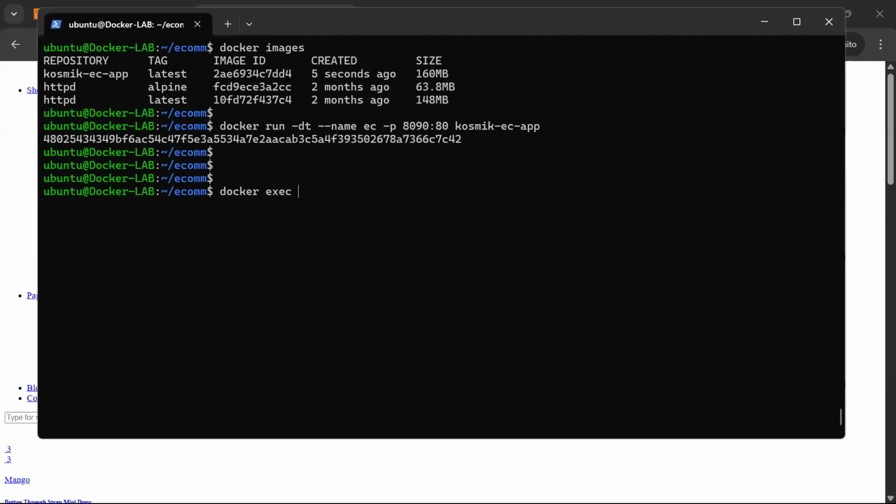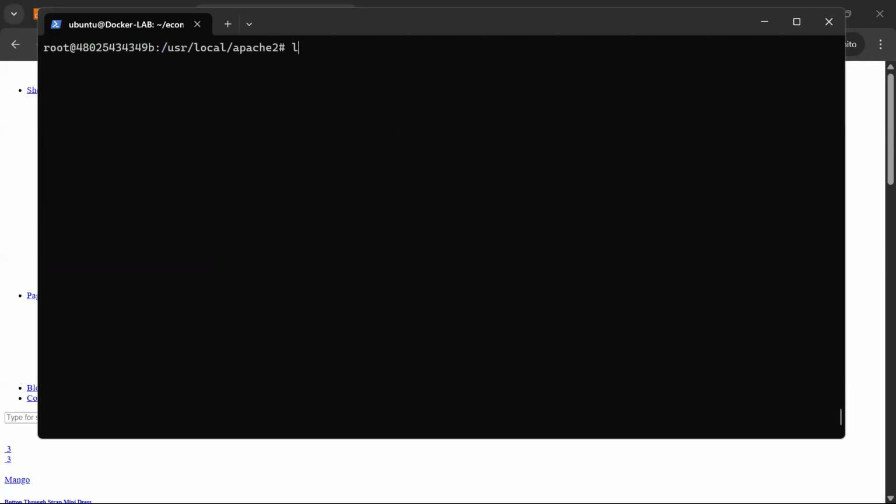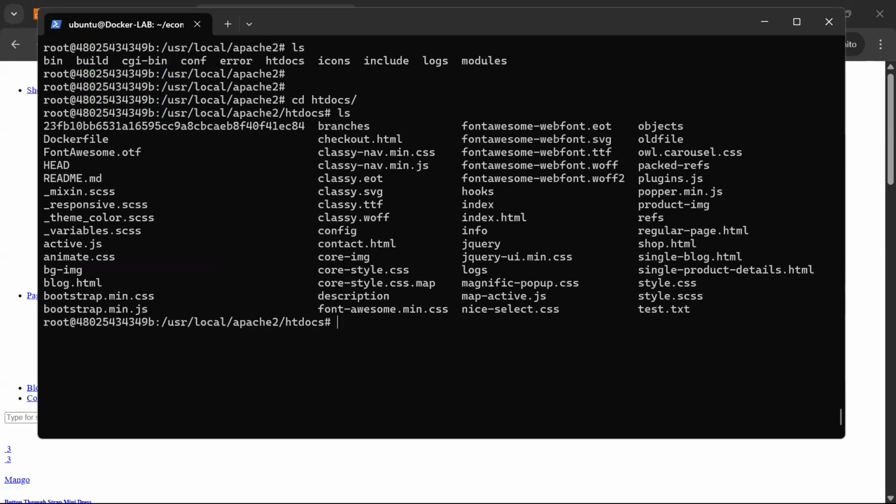Docker exec -it container ID /bin/bash. Okay. ls, cd htdocs, ls.